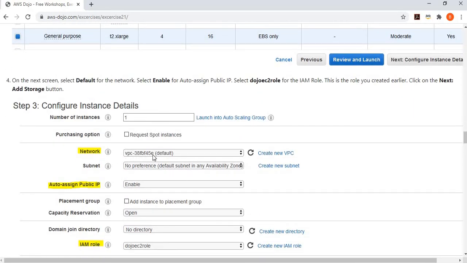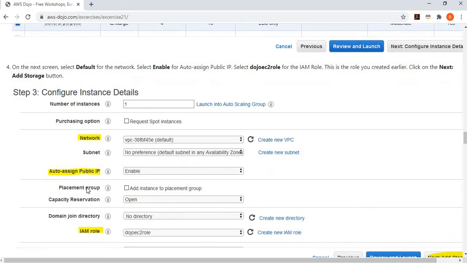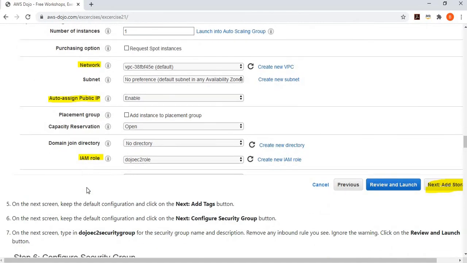I choose this machine to be in the default VPC. Then I enabled public IP. And most important here is that I have set the IAM role to Dojo EC2 role, because once I assign this role, then this EC2 instance will be treated as a managed instance inside Systems Manager.